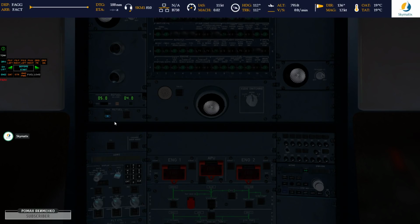Then it works in smaller increments and you can actually do it from here. When you use this overhead panel and you call this truck, you're not going to see the extra widget come up here at the bottom. So this kind of just makes me feel better. So I've started using this more and more now.